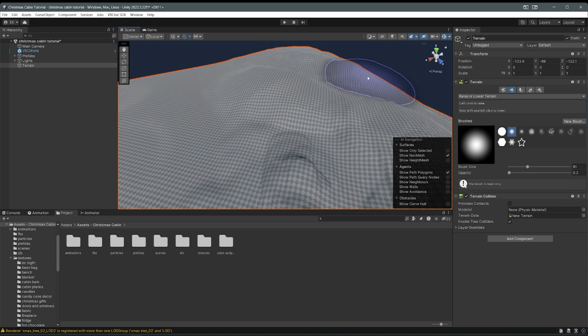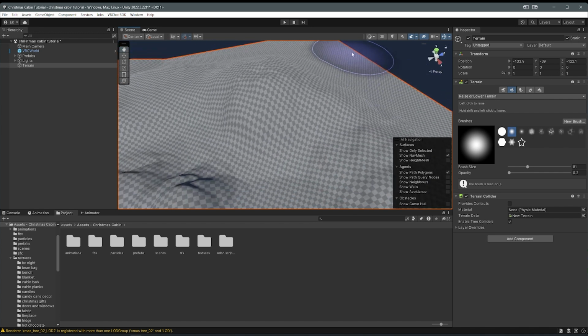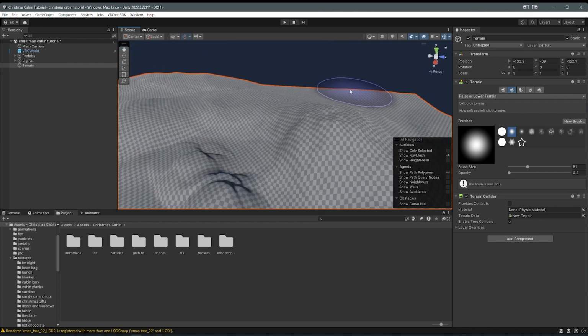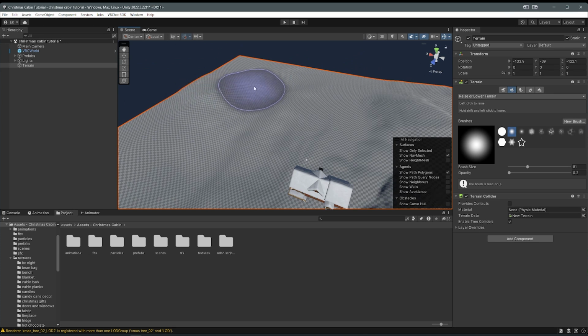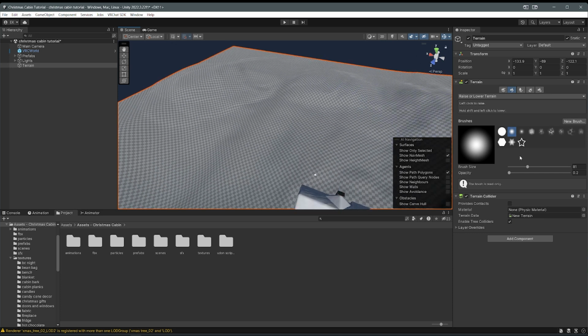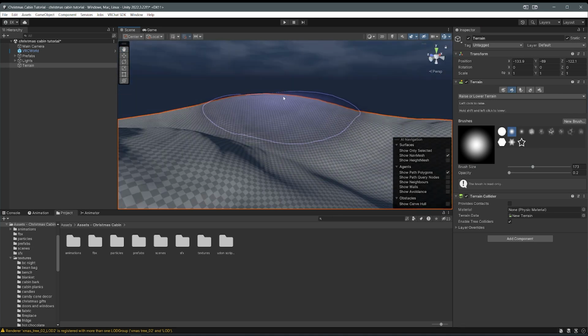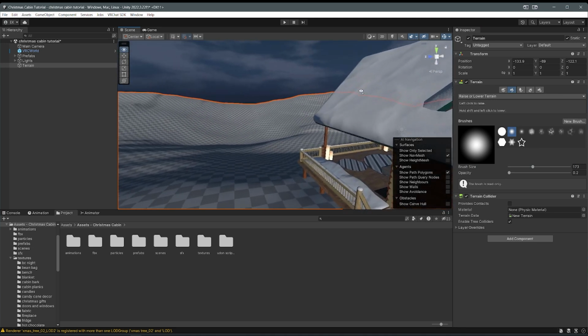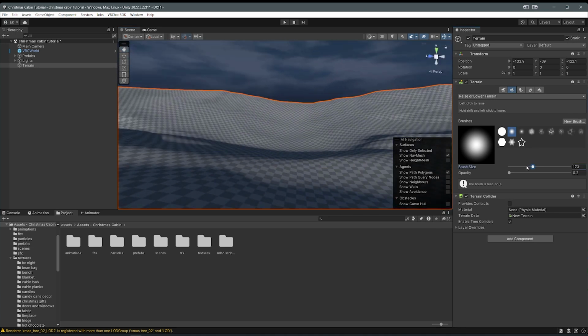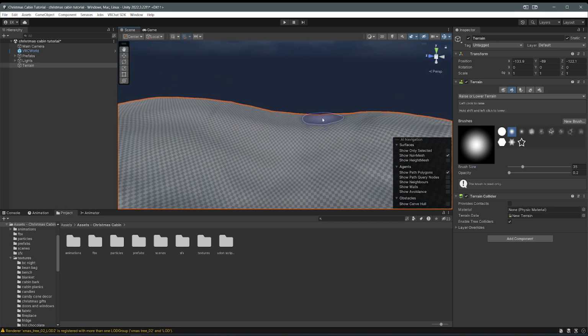Also, I don't want the player to see the edge of this map, or at least I don't want it to be very clear to them where the edge is. We're going to do our best while we're sculpting this to hide where those drop-off points are. I feel like this probably does a good job. Maybe the brush is a bit too big. We'll do some more hills right here.